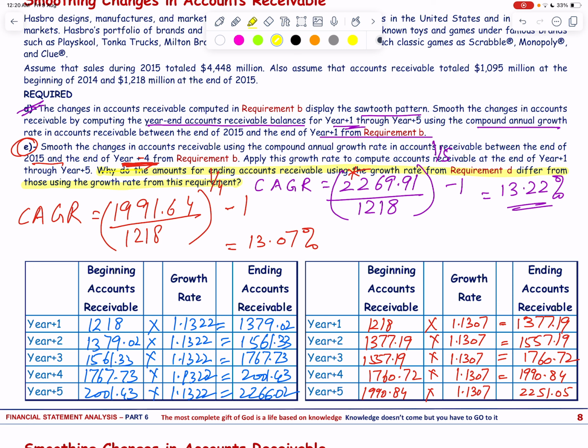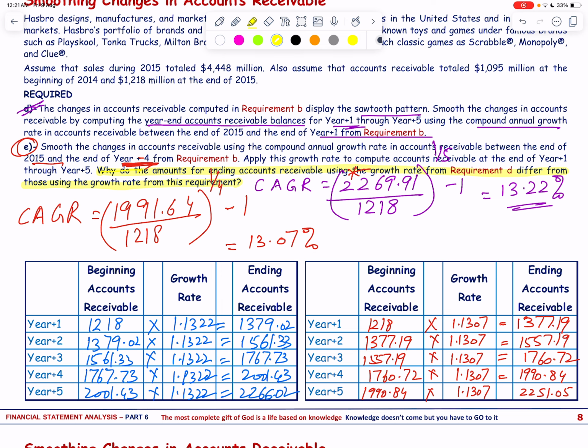So these patterns impact the overall growth rates calculated, leading to variations in the compound annual growth rate and highlighting the importance of considering these fluctuations when analyzing financial metrics.